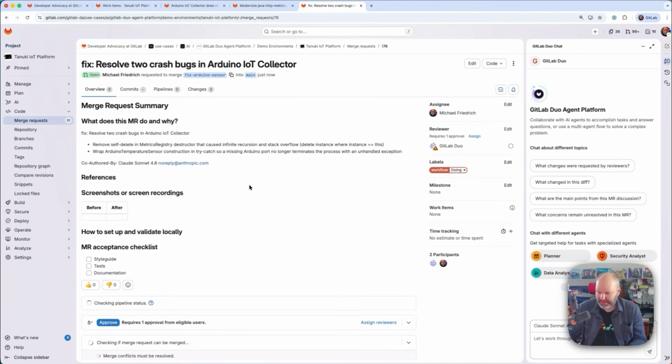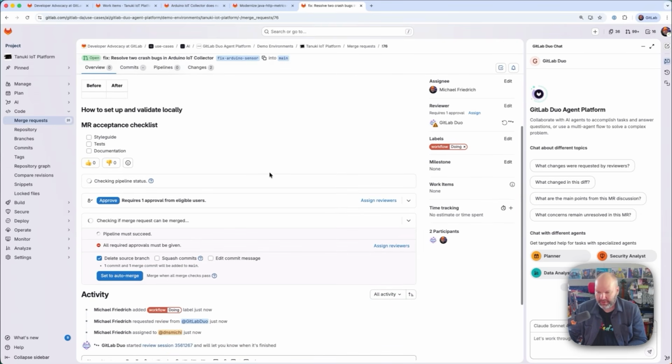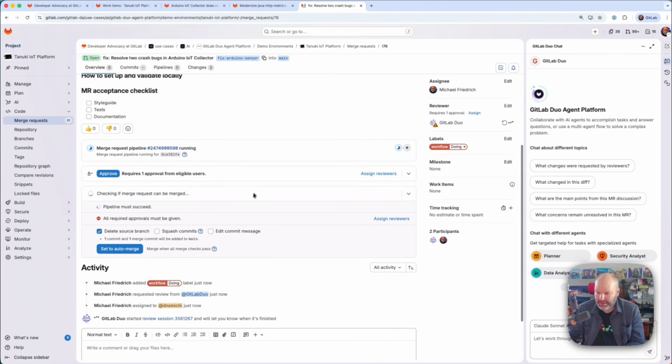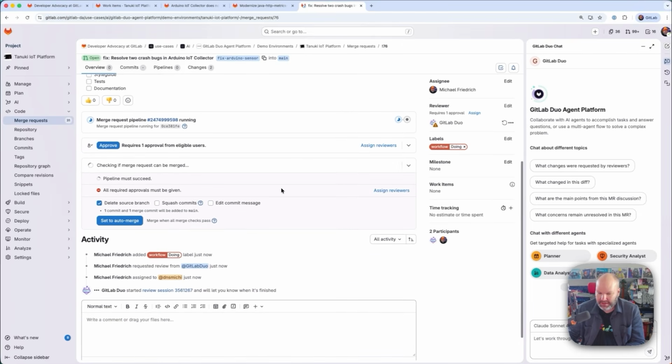And the next step, following the GitLab workflow here, is to trigger off the pipelines, which have been kicked off. We also see that this merge request requires an approval, so there are code owners configured, and the merge request is not allowed to be merged without any specific reviews. And everything else also must continue.